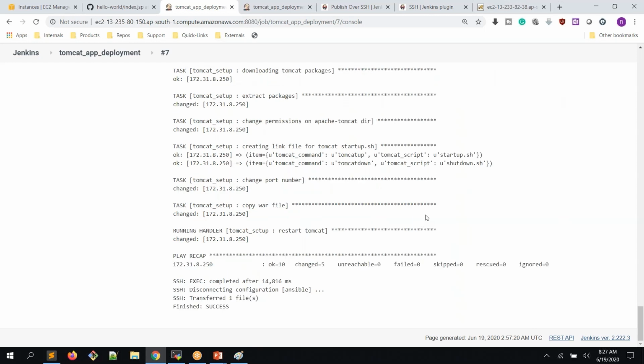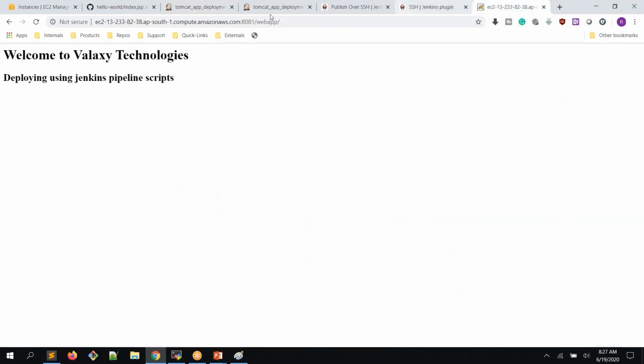Maybe in our case we are doing a test page, but usually it could be an application, right? Let me refresh it. You can see here whatever changes we have done, it has been made available. So this is how we can make our environment more robust and very easy for our deployments.